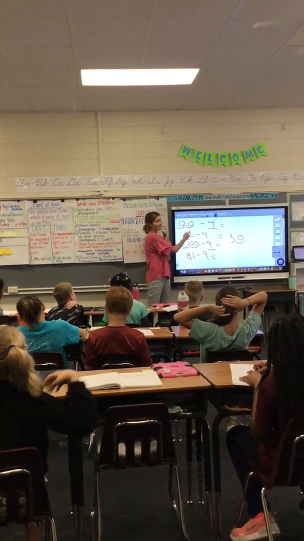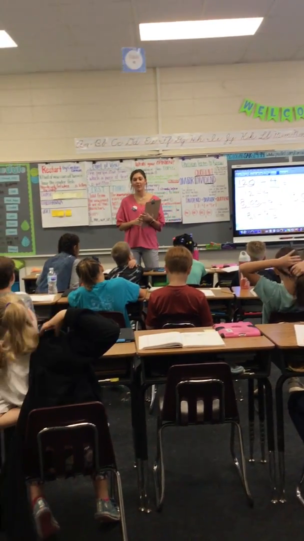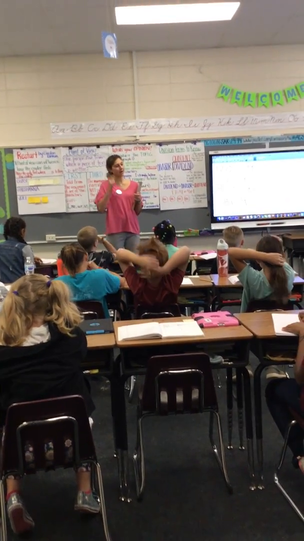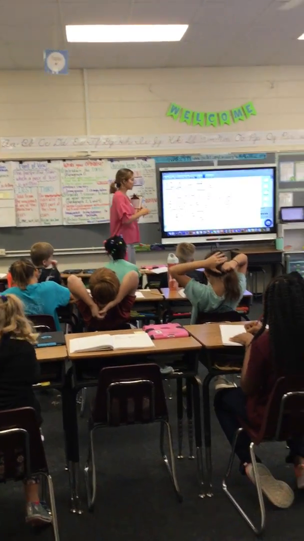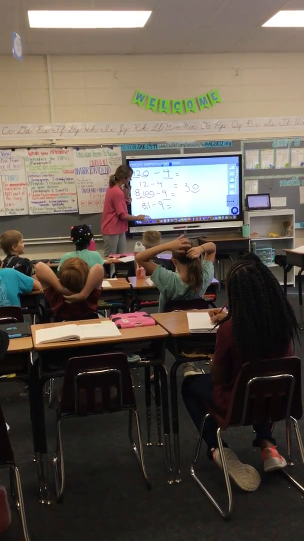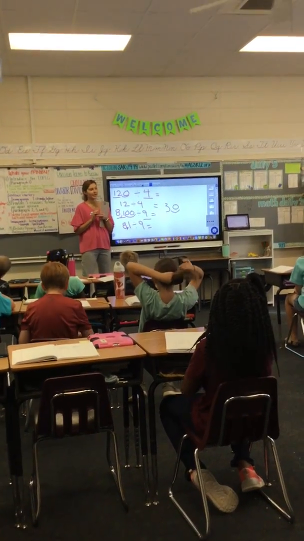So last time we took away tens, this time we took away hundreds. That's so important for you to realize what you're taking away, because you can't just take away the 2 zeros. You have to know why. You're taking away 100. Okay, so what is, I know I threw a comma here, I didn't mean to do that. I'm sorry. What is 81 divided by 9?